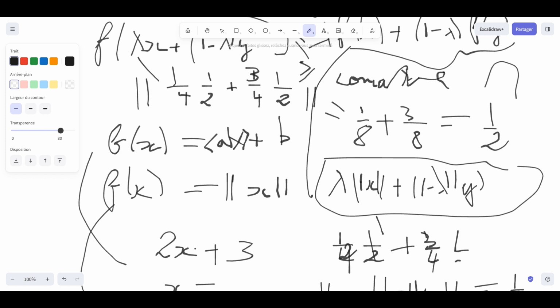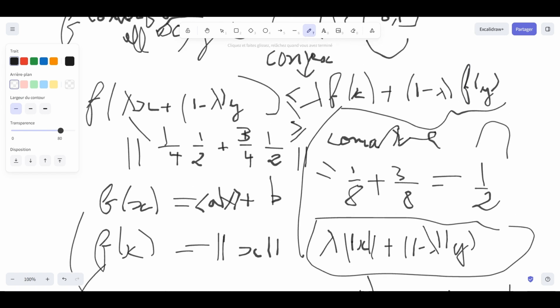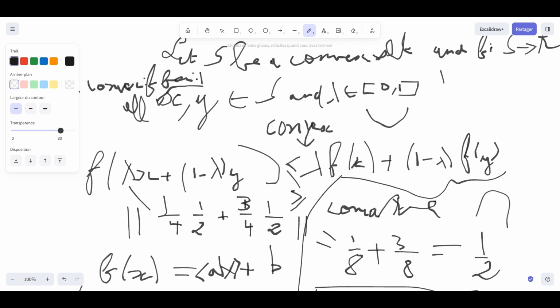It's the same calculation in a way, so it's also equal to 1 over 2. And so we have 1 over 2 inferior or equal to 1 over 2. It's just an example, but you see it respects the definition of convexity.